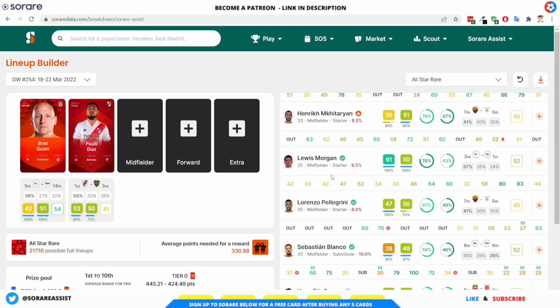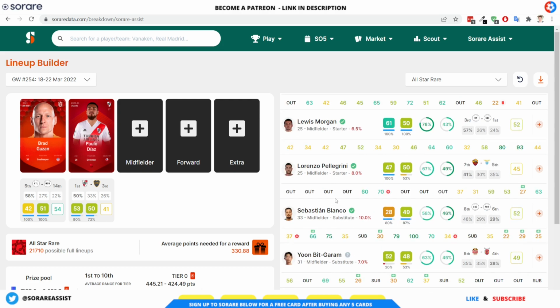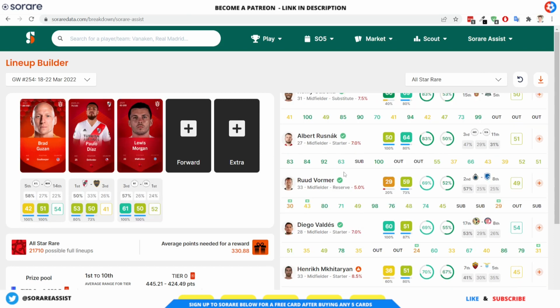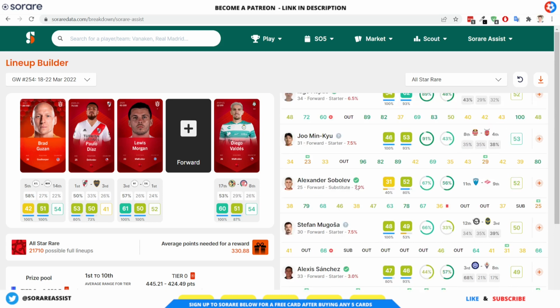Midfielder, Mkhitaryan's still suspended. I think he's got one game left to serve. I've got Lewis Morgan as a definite option because obviously I won't be putting an America team together. And obviously Valdez as well. I've also got Pellegrini as a potential option. I'm afraid I'm going to go with Lewis Morgan here, and also Valdez. The forward, I've got Aspas, who does have quite a favourable fixture against Betis.